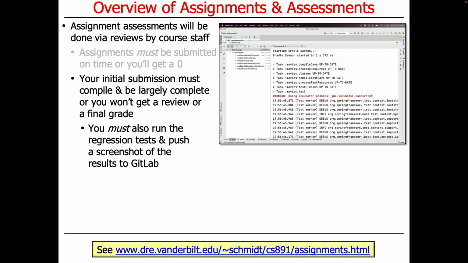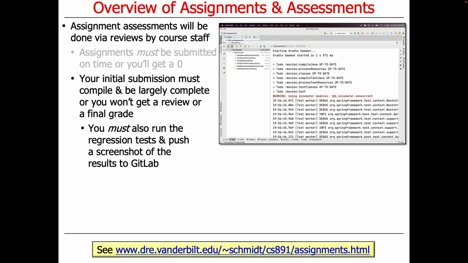And if you watch the video that I put out yesterday that walks through assignment 1A, at the very, very end, I show you what I'm looking for. So take a screenshot of running the unit tests. And you can see up here, for the first assignment, 1A, there's 6 unit tests. They should all pass. If they don't all pass, it's not the end of the world, but try to make them pass if possible. But you have to provide this screenshot. And you have to push it in a file in the root of the assignment directory called RESULTS, all caps. Really important. If you don't do that, your code will not be reviewed.